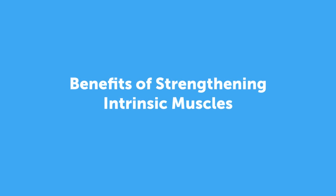As I looked over the literature over the last little while, I found a ton of strengthening benefits for these muscles, but we're primarily going to talk about the strengthening benefits for the athletic population. There have been a lot of diabetic studies, there's been a lot of neuropathic studies. However, we're going to talk about the aspects that are going to be most important to you guys in treating your athletes.